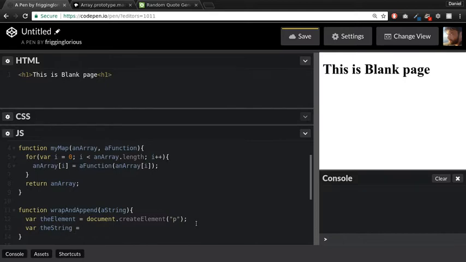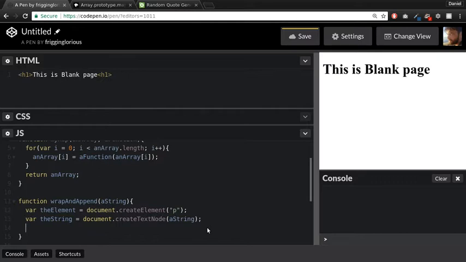We need to take that string that we're pulling in here and add it to a text node, so we can then append that text node to that p tag.